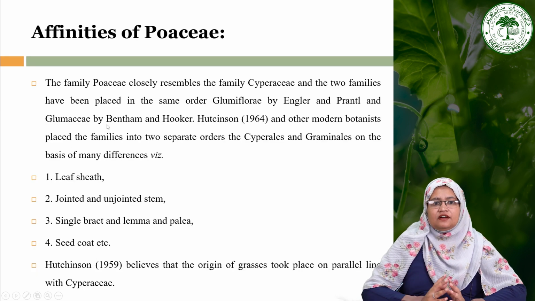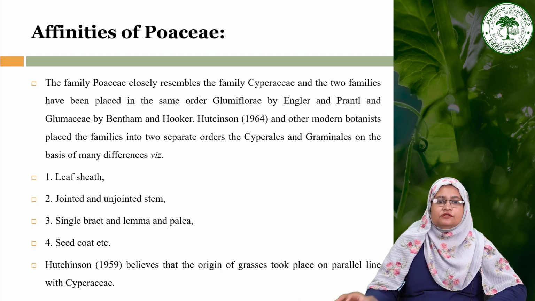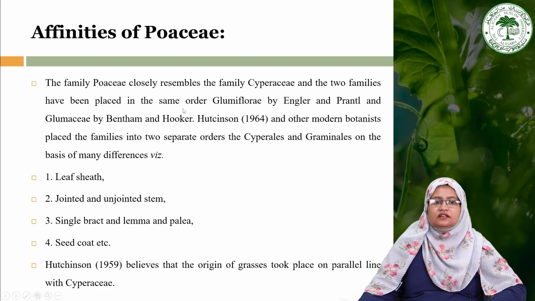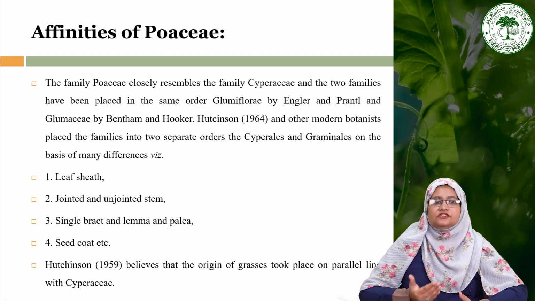And if we see the affinity of this particular family Poaceae, it is closely related with the Cyperaceae. As we have discussed earlier, the Cyperaceae family, you can see these two families have many similar characteristics. Like they both have bracts, that is the glume, they have a rachilla, they are subtended by the flowers. So that's why they are placed in the Glumiflorae by Engler and Prantl and Glumaceae by Bentham and Hooker. So both Engler and Prantl and Bentham and Hooker place this particular family in the same class or order.